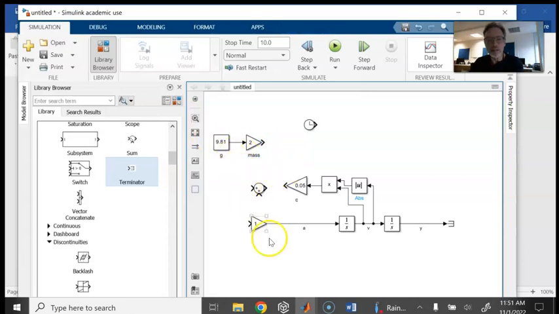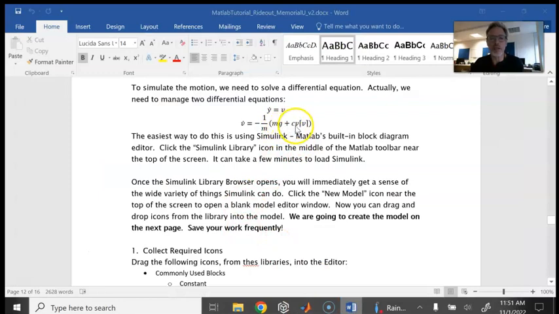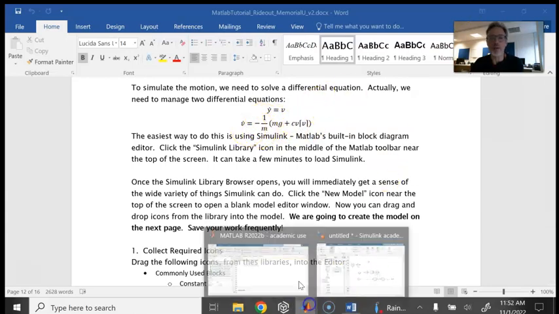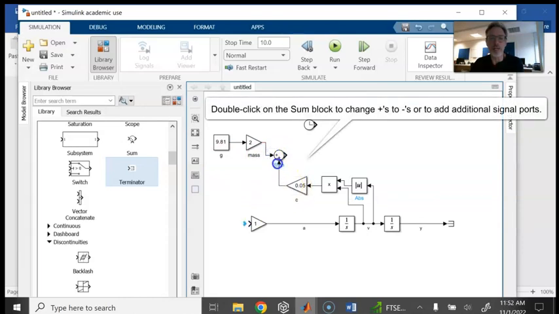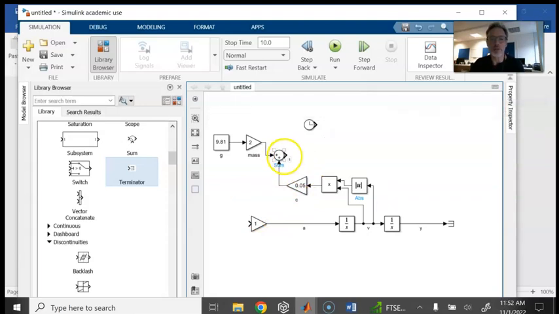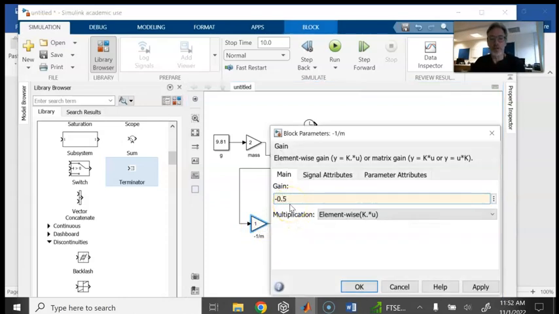All right. To get the acceleration expression, if I take mg and add it to cv, absolute value of v, and then multiply it by minus 1 over the mass, then I get the acceleration expression. So I will add, using this summation block, mg and cv, absolute value of v, and then I'll take the output of this and I'll multiply it by minus 1 over the mass. Now by right-clicking on this, I can change the location of these pluses, and I can change the output of the power port to make it look a little better. I'm going to take my summation of mg and cv, absolute value of v, and I'm going to pull it right into this gain block. And this gain block is going to be minus 1 over m. Now the mass was 2, so I will make minus 1 over m equal to minus 0.5.